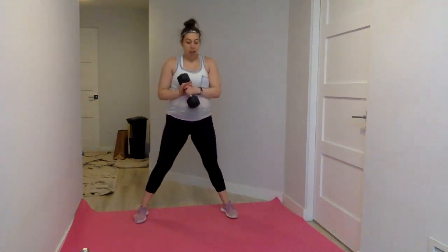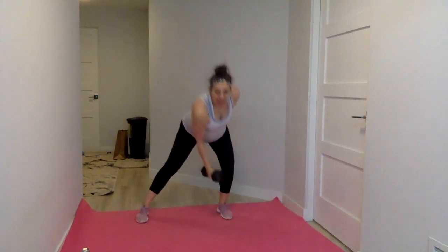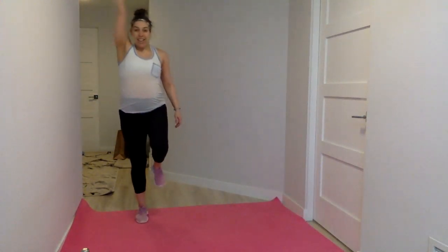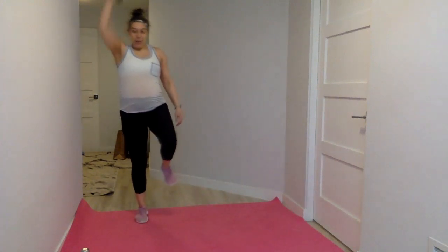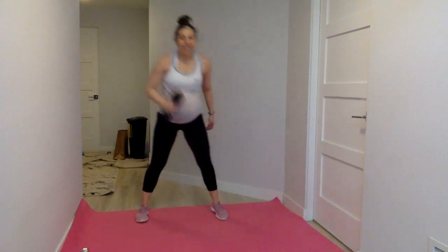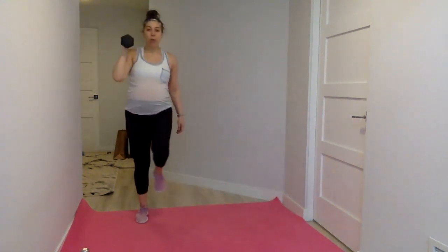In 5, 3, 2, 1. Side lunge, knee drive, overhead press. Big step out. Nice control on that drive. Use your core muscles. 10 seconds down, 10 to go. In 8 seconds, right into our forward raise hold.